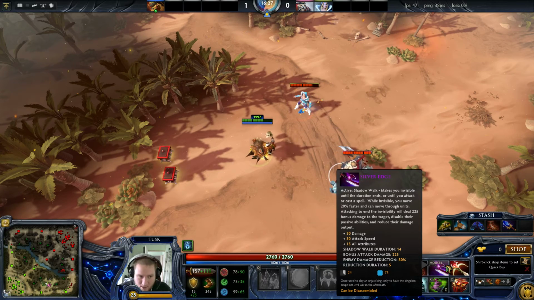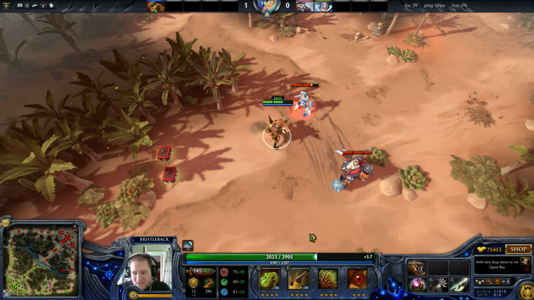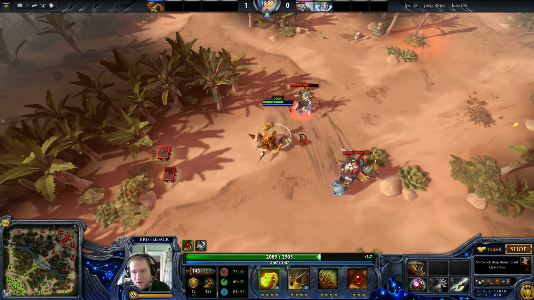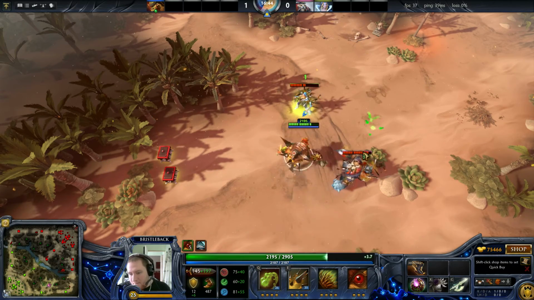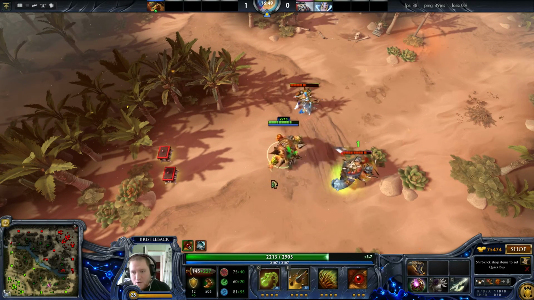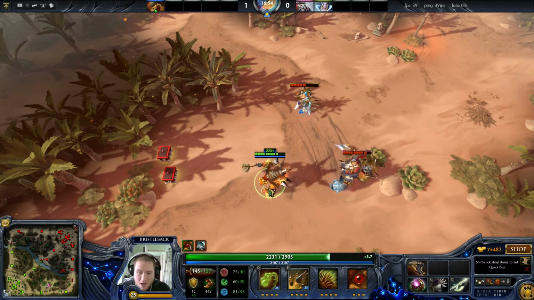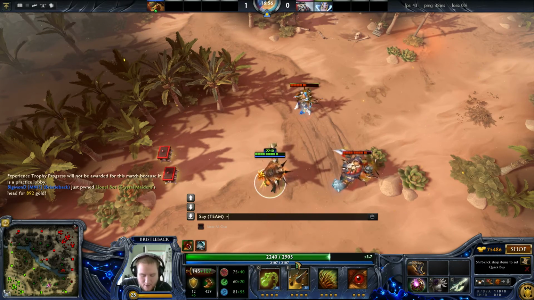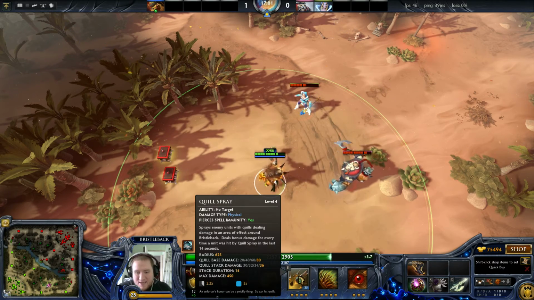The other way you can counter him is just don't hit him. You ignore him. When he's early game in a fight, he doesn't actually do much until he's managed to stack up a load of stacks of Quill Spray on people and a load of viscous nasal goo. So if you run past him and kill his supports and then just leave, it takes him a little bit of time because of the cooldown to actually get the Quill Spray stacks up.